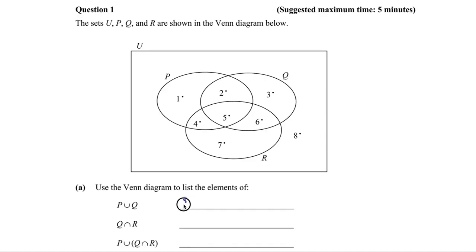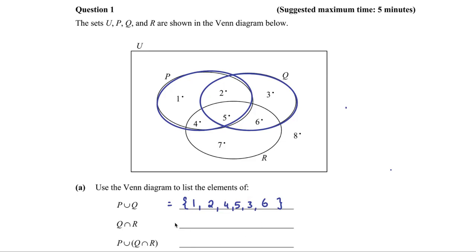So to show that it's a set, I'm going to use braces here. And it's saying P union Q. So that is everything in the circle or set that represents P, and then everything that's also in the circle Q. And it's a union, which, as I would have said when we looked at this the first time, is like the marriage between the two. So you're going to put everything together. So they'll get 1, 2, 4, 5, 3 and 6. They don't need to be in order, but what you need to watch out for is that you're not repeating elements. You can't repeat elements in a set.